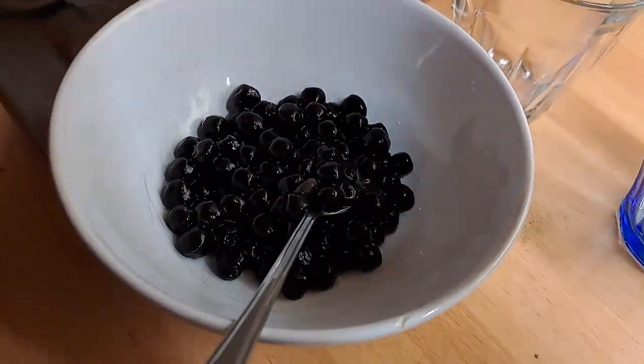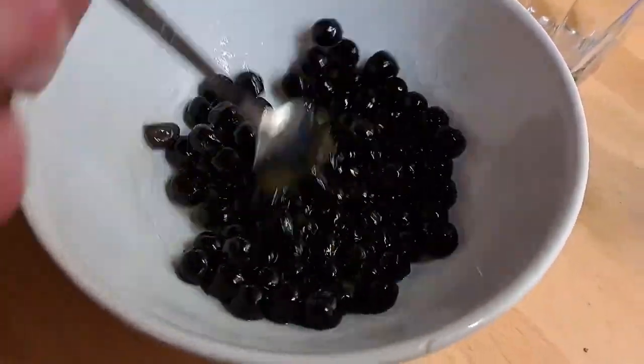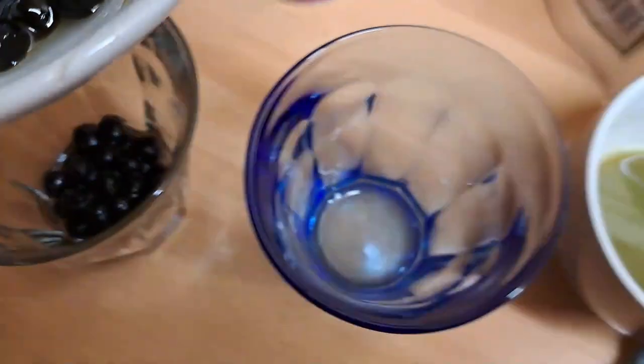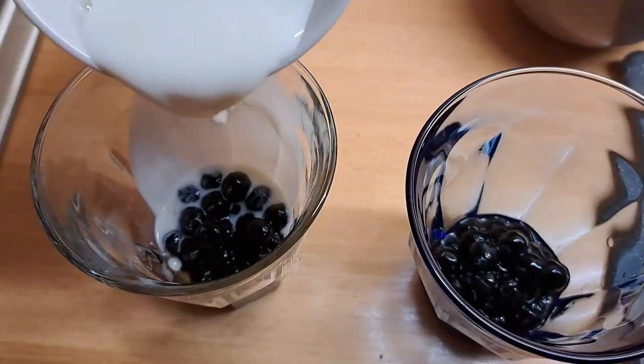And now your boba balls, add some honey, stir it with the spoon. Oh yeah, adding the boba balls, adding some milk, the fluid matcha. Here it goes. So let's start.